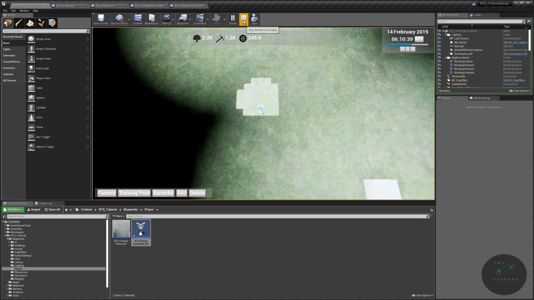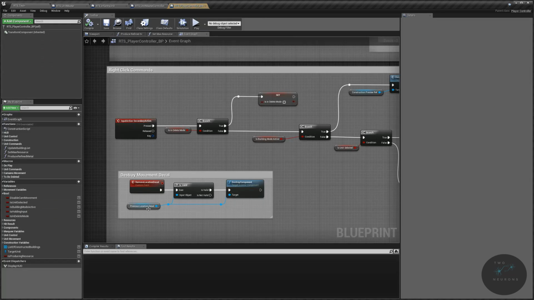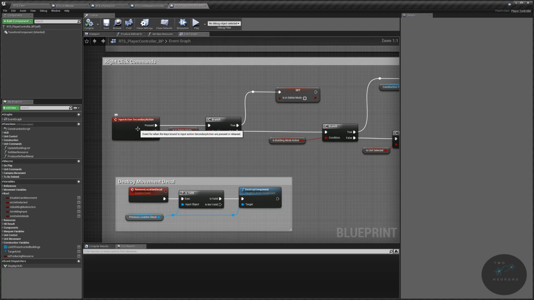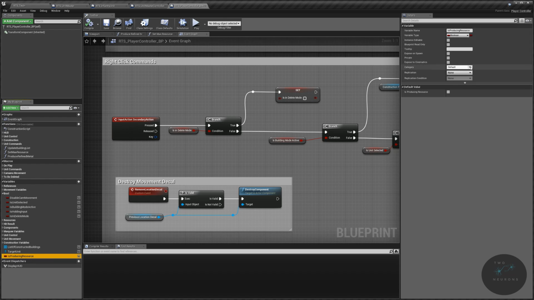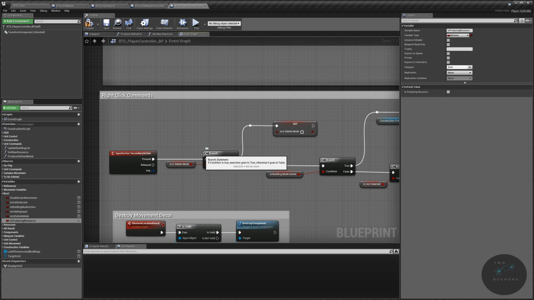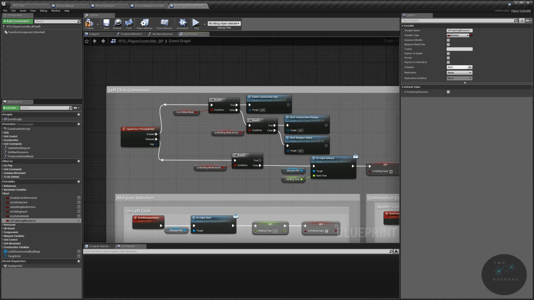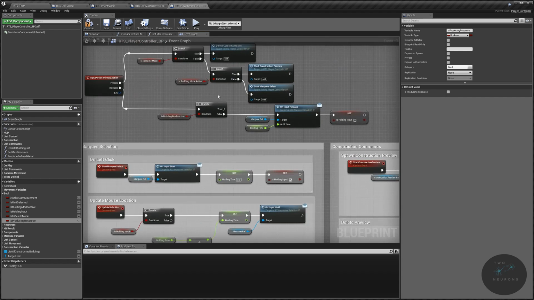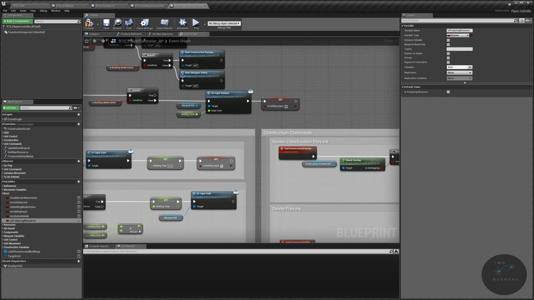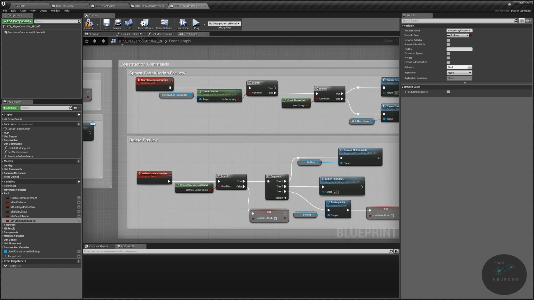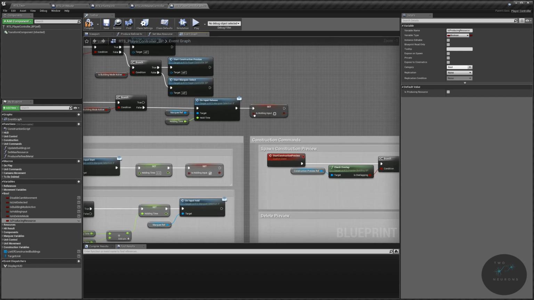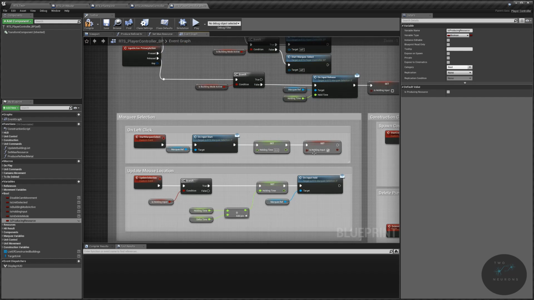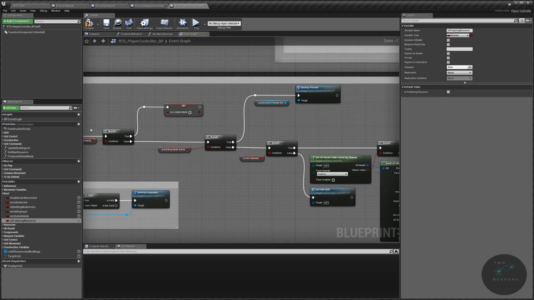This is something that's actually easy to fix. If you go to your player controller, and you find your right-click commands or whatever you've done as your secondary actions, all we need to do is put one more check in here. We're going to also move this to our bool folder. So the check we need to do is, are we holding a button down? If you look back up at your primary action, all we have if we are doing a Marquee select is we set our holding input as true. So when we start Marquee select, this is true. When we release it, it is false. So this is a fairly easy fix.